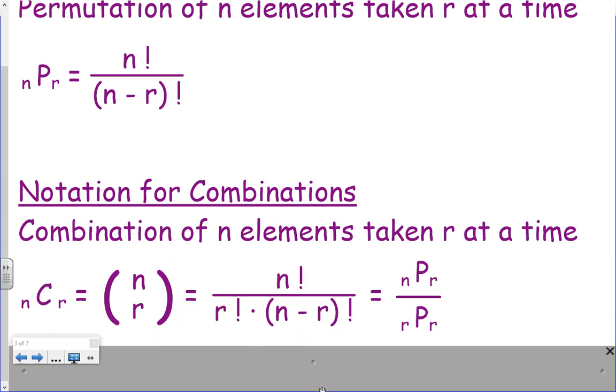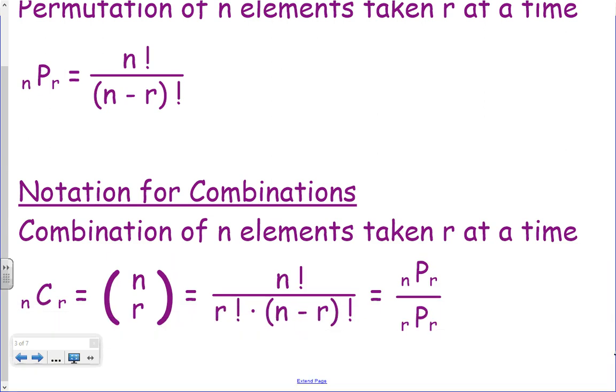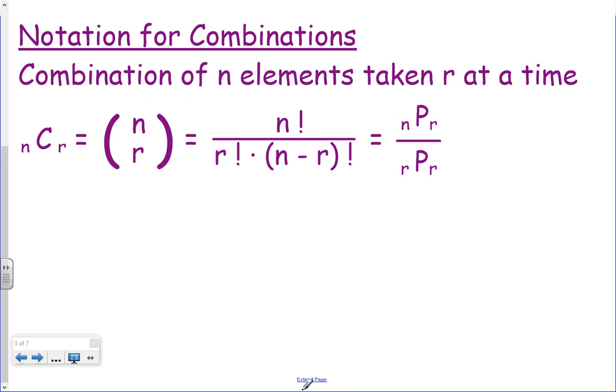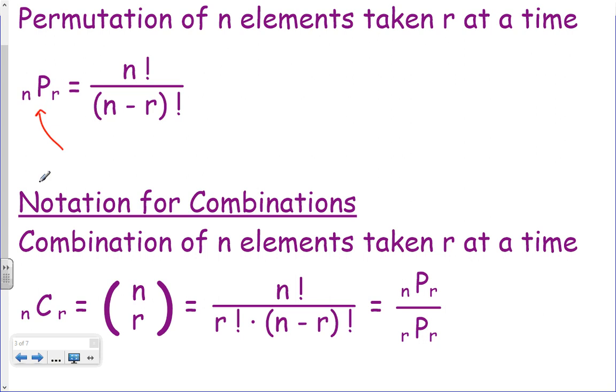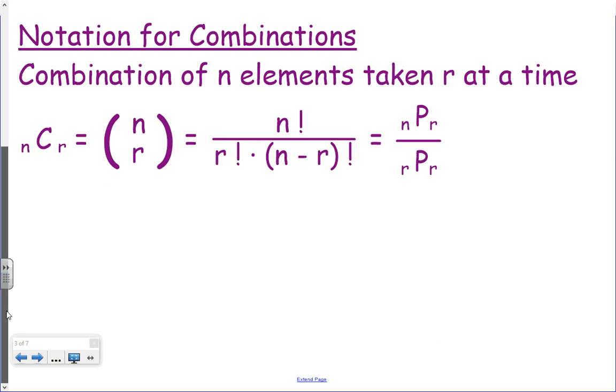What about a combination? Well, there's actually a couple ways that you can write a combination. We can call this nCr for combination. By the way, when you're reading those off, you should use the word arrange for permutations. You've got n objects and you're arranging those. When you use the word arrange, we're talking about an order there. Versus here we just have a collection when we're talking about a combination. So we can read that off as choosing that many objects. Doesn't matter what order you choose them in, just choose that many. You can actually use the word permute in combination too.